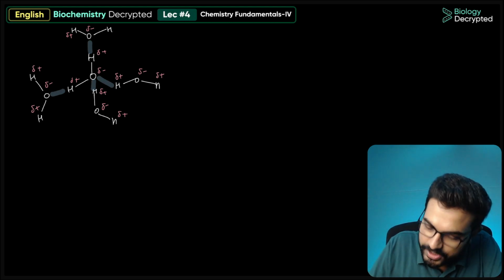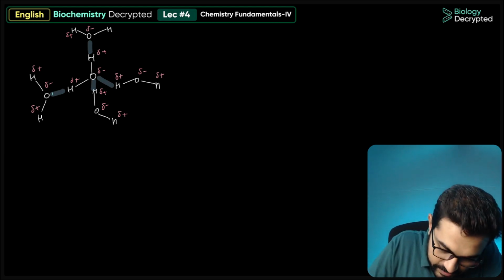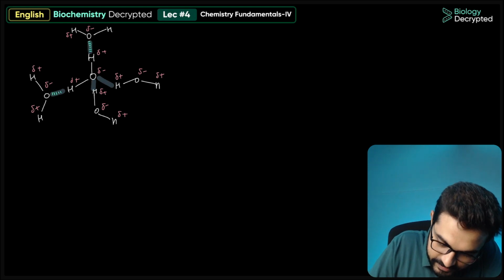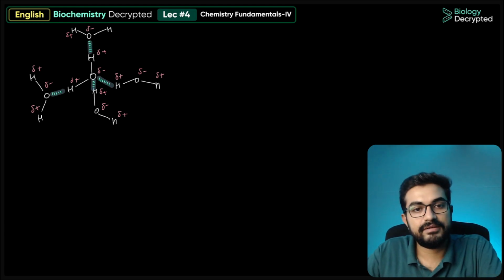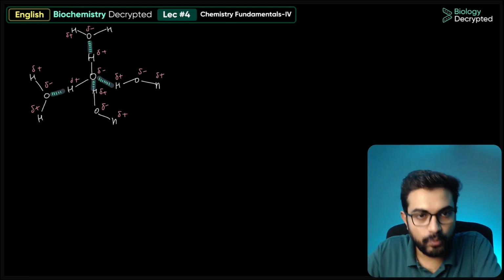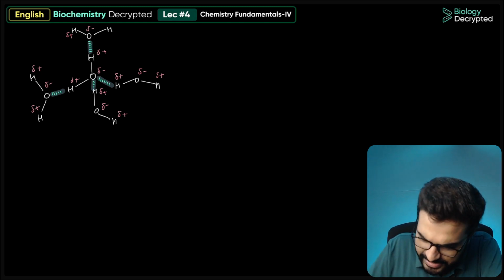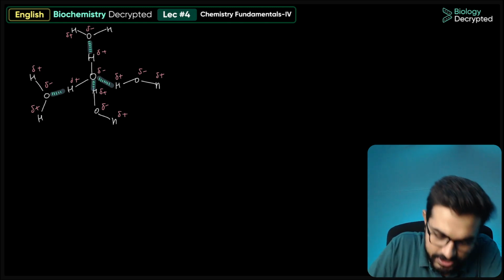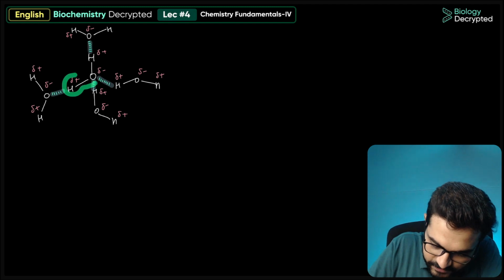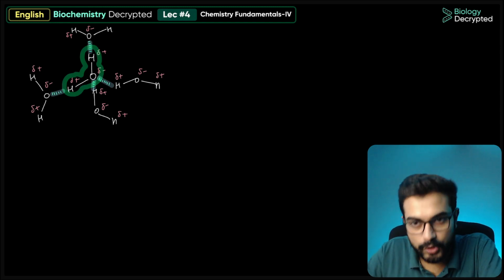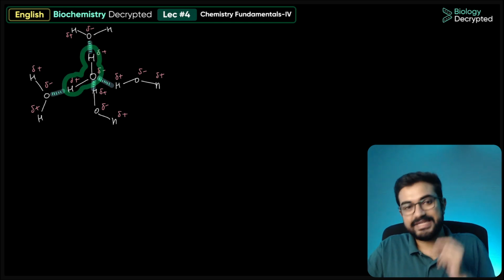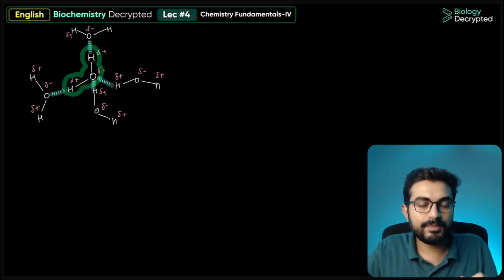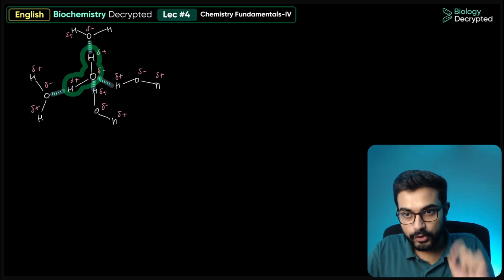Now hydrogen bonds can obviously get formed here, here, here, as well as here. So what we can see here is one water molecule. Let's say we are just talking about this particular water molecule. This one is forming 4 hydrogen bonds. This is how it is forming 4 hydrogen bonds, and like this many other water molecules. Each water molecule can have a maximum tendency to form 4 hydrogen bonds each.